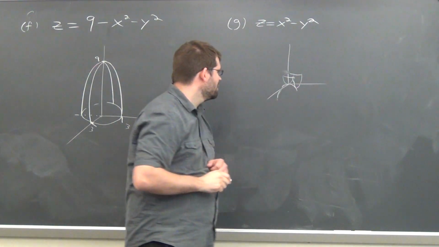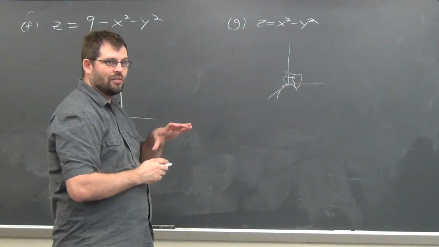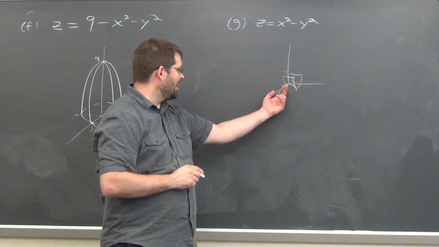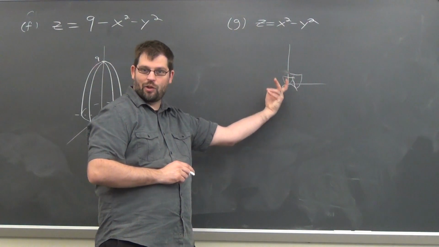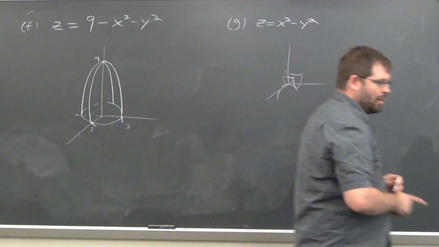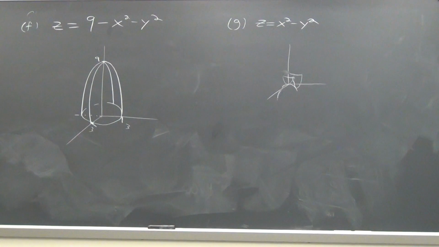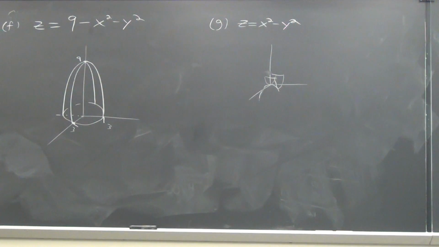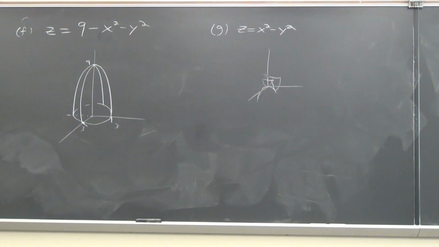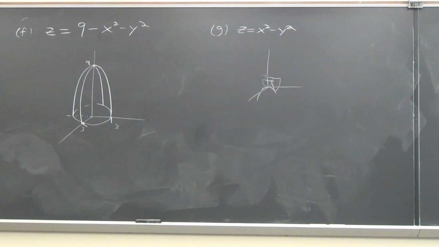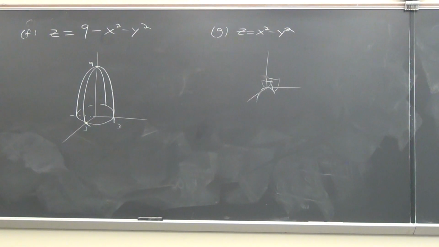We call this a saddle curve, right? You get a saddle shape. I got it upside down. But if you looked at this the other way around, it's like a saddle here. Maybe I'll just pull one up on the computer. That'll be easier than me trying to draw it. Again, you don't need to worry about getting a great drawing. Just make sure you're able to see what that should look like. Okay? All right.